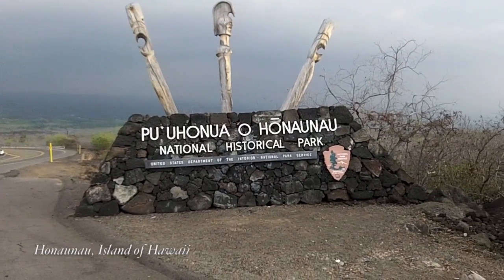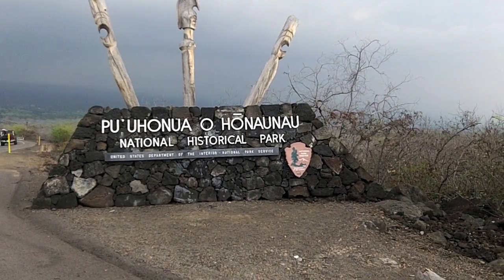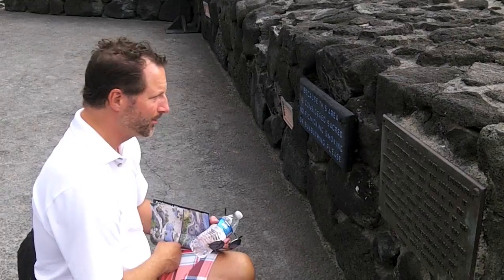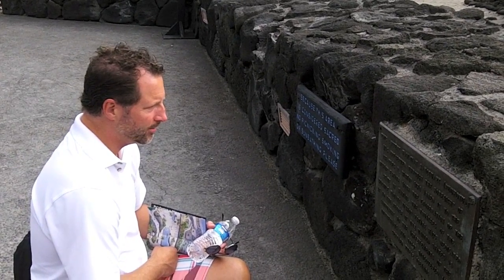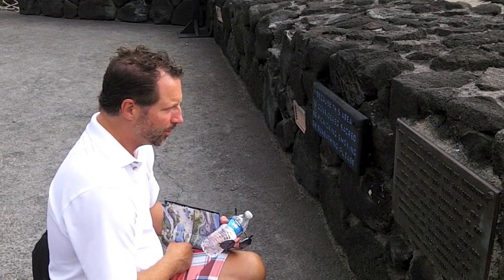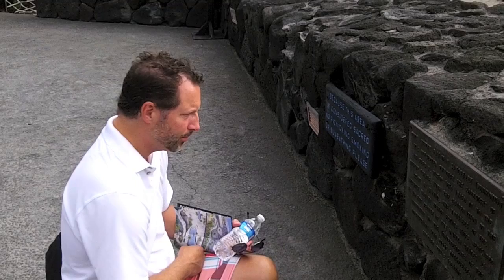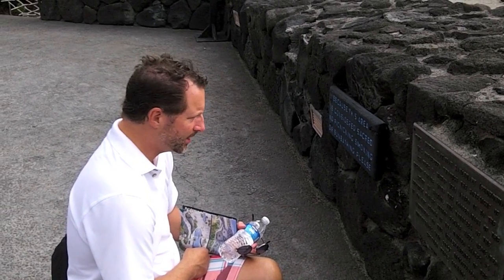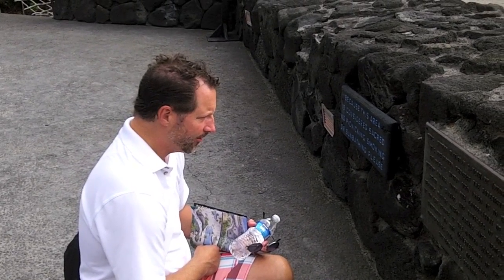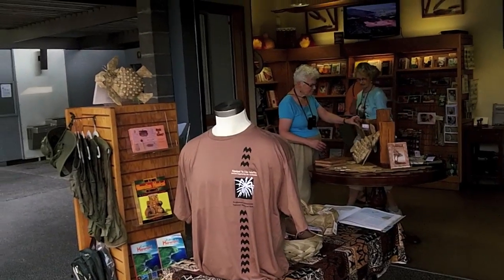What is this called, Jim? City of Refuge. How do you say it in Hawaiian? Pu'uhonua O Honaunau. This ancient Hawaiian sanctuary was preserved through the foresight of Charles R. Bishop, who added it to the Bishop estate with the cooperation of the state of Hawaii. The trustees of the Bernice Pauahi Bishop estate have dedicated it to the people of the United States as a monument to the achievements of the Polynesians who first discovered and settled these islands. Oh my god, look at the cute little gift shop.